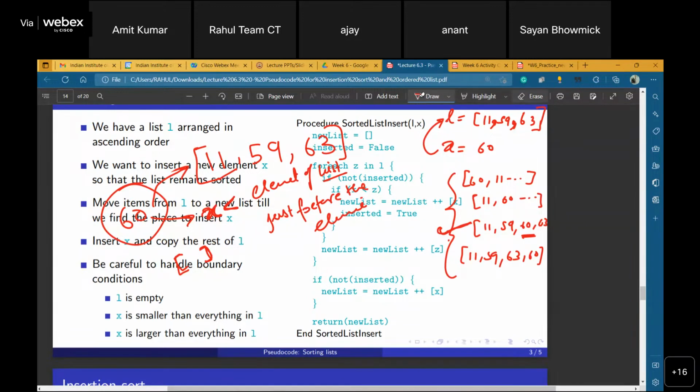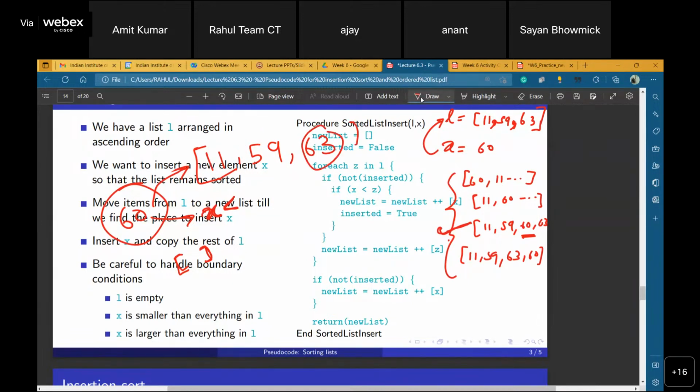What did I just say? I use x as 60 and compare with 11. Is this less than 11? No, sir. I went to the next position. Is this less than 59? No, sir. Then I went to the next position. Is this less than 63? Yes, sir.